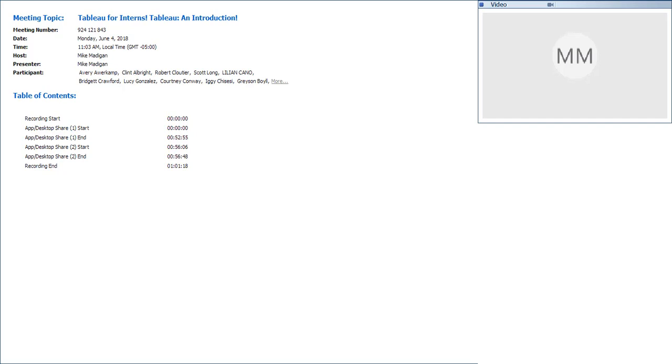Can you connect to SharePoint online? Yep, absolutely. That's a feature we released in 10.5. Depending on what version your organization is using, you should be able to connect to SharePoint either directly, or if you're on a version prior to 10.5, you'll be able to use our other database connector to connect via SharePoint.